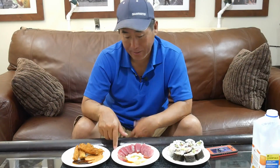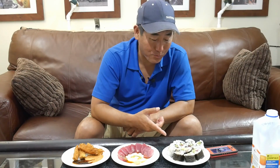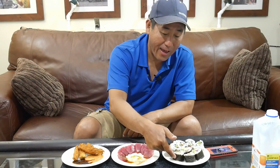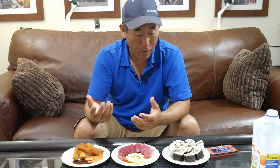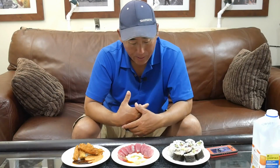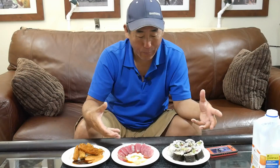Always have to do sashimi, of course. Sushi, on the other hand, I just want to keep in practice on that. Might as well. Just an FYI, in Key West, the two Publix and the Winn-Dixie still don't have the nori, the seaweed wrap. I got this because my mom sent it to me from Fresno. So go figure. I don't know. There's not even a spot for it. So I don't know if they're just not going to carry it or what the deal is. Too difficult to get, maybe. I don't know. And then those are kind of, for me, hors d'oeuvres.